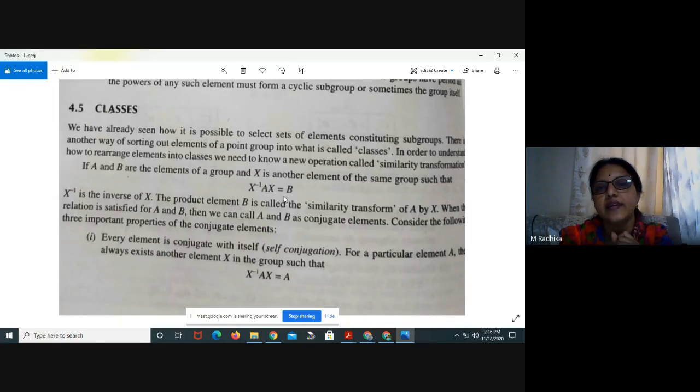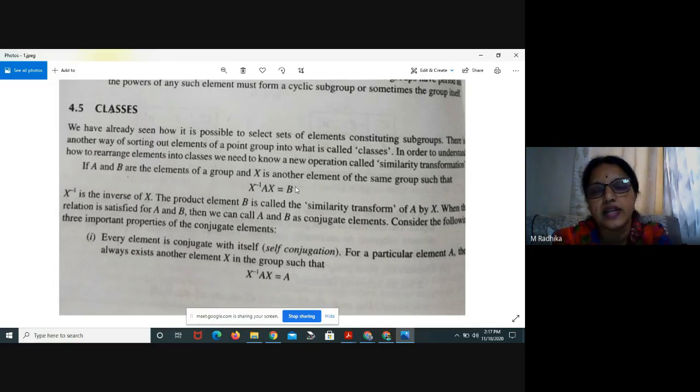And this A and B, you call them conjugate elements. That means whenever I do the product of A with X, I will get B. Okay. So we can simply tell that whenever I do a product of X inverse A X, the resultant is B, where A and B are conjugate elements, and B belongs to again the same point group. Okay. And what is this X and X minus 1? If I take X as a symmetry element, X to the power minus 1 is the inverse of this. When I take the inverse of this and multiply, I am going to get the B.